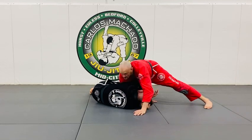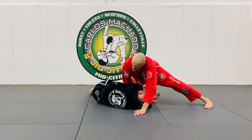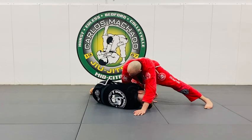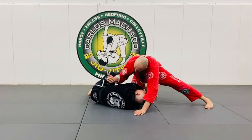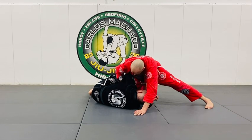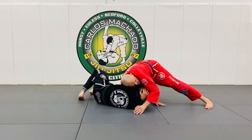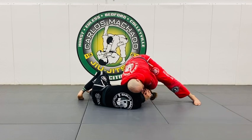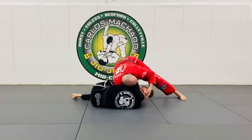Professor, would you ever sprawl out on that right leg to drop more weight on him? No, because he will be able to move, and I don't want to sprawl out too much because my pressure is here. I want to keep him from rolling to his stomach, because that's his defense. His defense would be to reach with his Darce hand in between his leg and roll to his stomach. So I want to make sure I'm here, and he may be squirming, and I want to be able to control him as I set up the Darce.